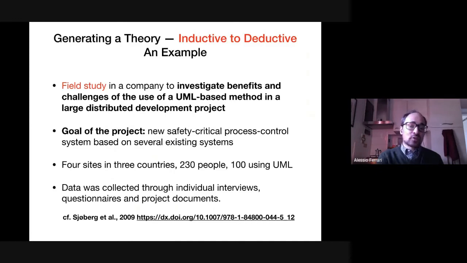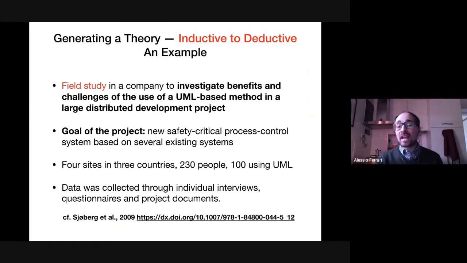In this case, you have 4 sites in 3 countries, so not just Milan and Florence, but other countries, for example, Germany and France. And you have many people, 230, and 100 of them are actually using UML. They could collect information from individual interviews, questionnaires, and project documents.